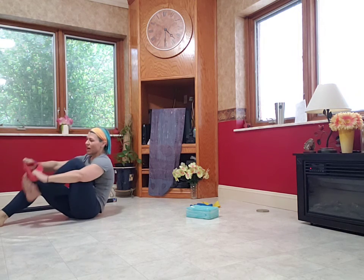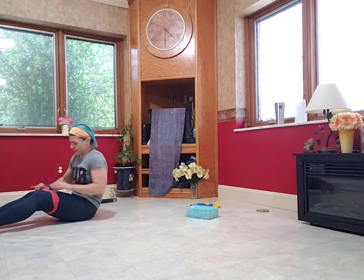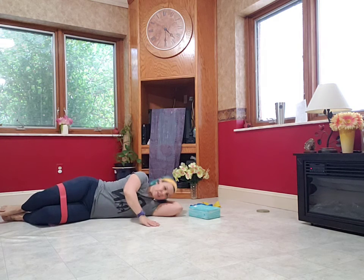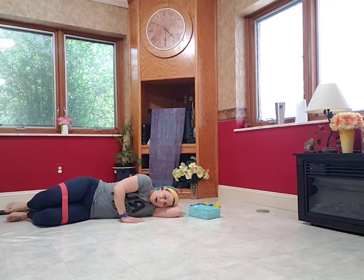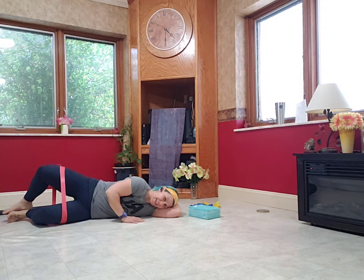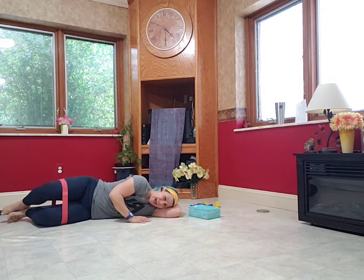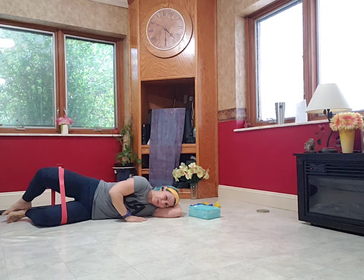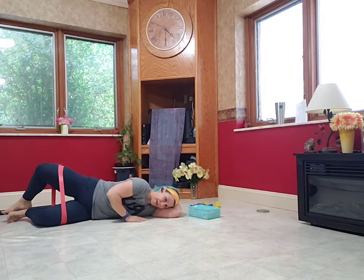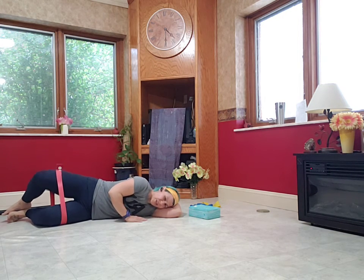So we're going to do some clamshells. You're going to take that band, put it on your thighs again, and come onto your side. So you can just kind of rest your head on your arm here. Keep your feet glued together. You're going to lift up that right leg and then bring it in. Keeping the knee bent, open, and then close. You can take your hand to your hip, or it can be right in front of you. Open and close. Let's do about 4 more on this side, then we're going to switch.